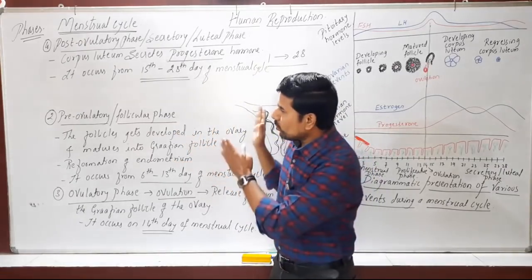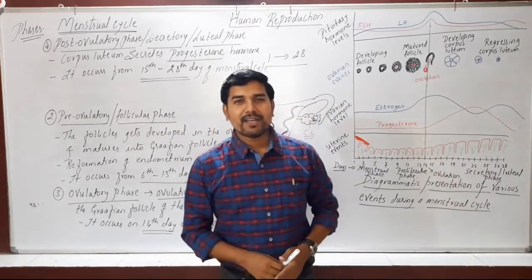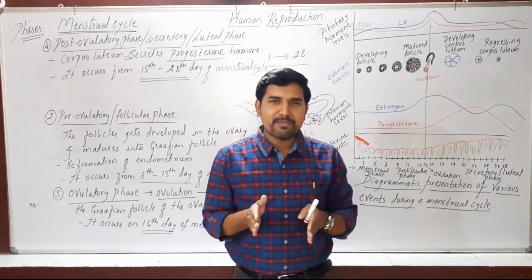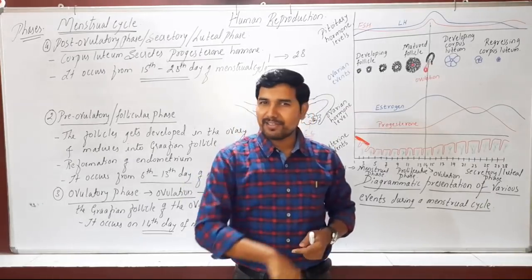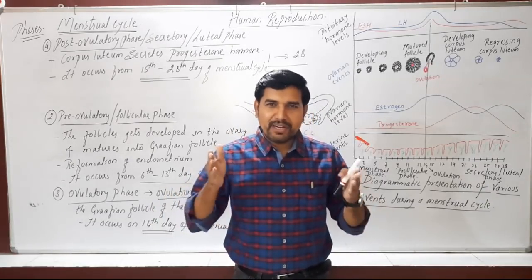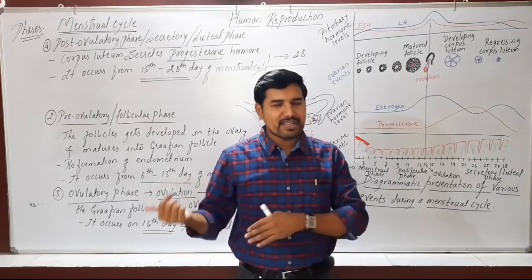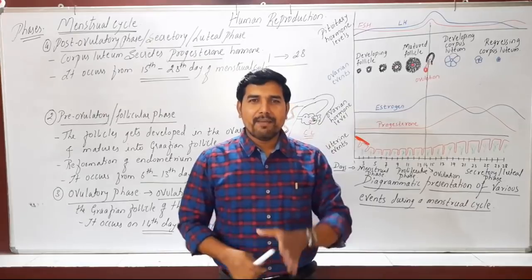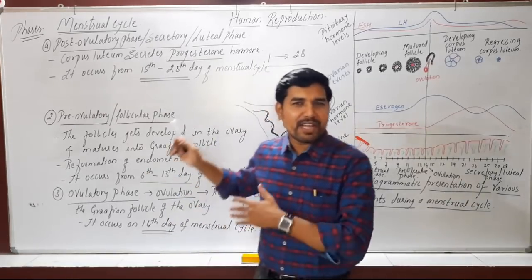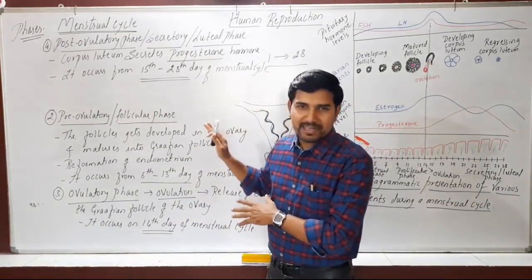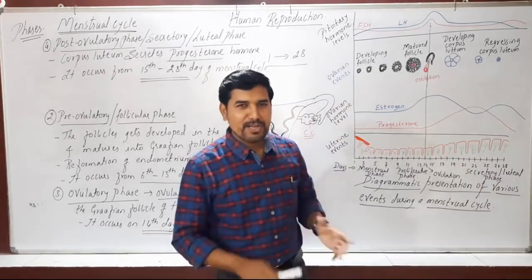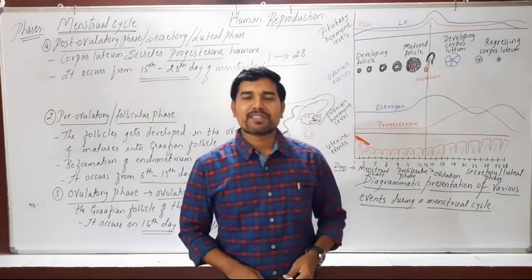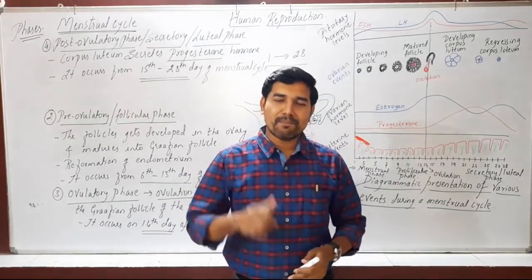And remember, the total number of days that we have taken here is according to standard medical science. It doesn't mean that a female should have only a 28-day menstrual cycle. Even if the menstrual cycle occurs once in 30 days, once in 35 days, or once in 25 days, it is said to be a normal menstrual cycle. But as far as the NCERT part is concerned, they have taken 28 or 29 days of the menstrual cycle, and they have given the standard explanation for 28 days. Here we go across the explanation of this standard menstrual cycle, and then we'll complete this part.